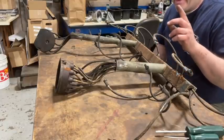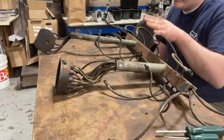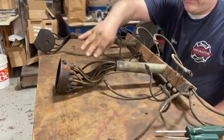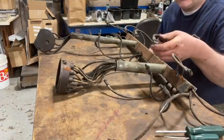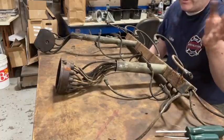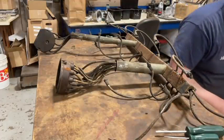I was just looking at this here, trying to decipher which spark plug bank of wires goes to which thing. I believe the one with this style connector on it here is all for the magneto, because you only have 6 of those, and then the 12 here are this style here. They put a different style end on each one of these wires. It's a 90 degree, and these here are all straight. So I think they did that so you could tell which set of plugs is which down here. So I'm gonna get a piece of paper and write that down.